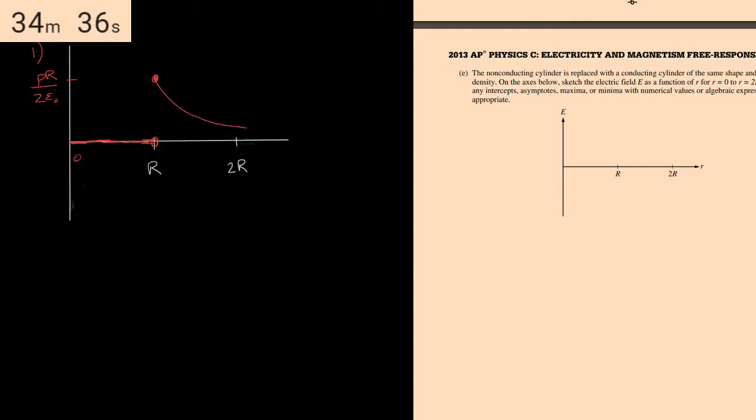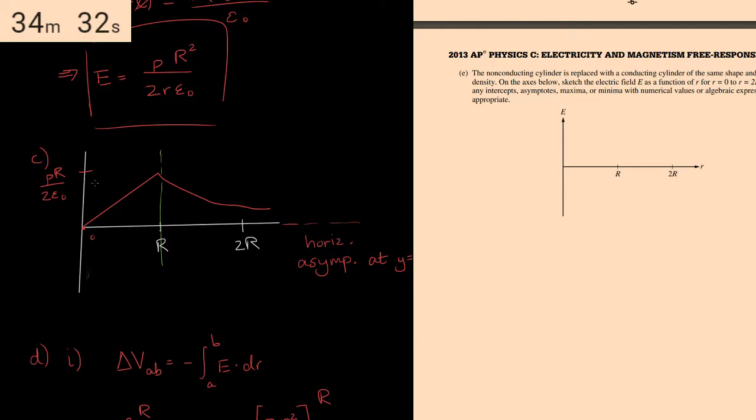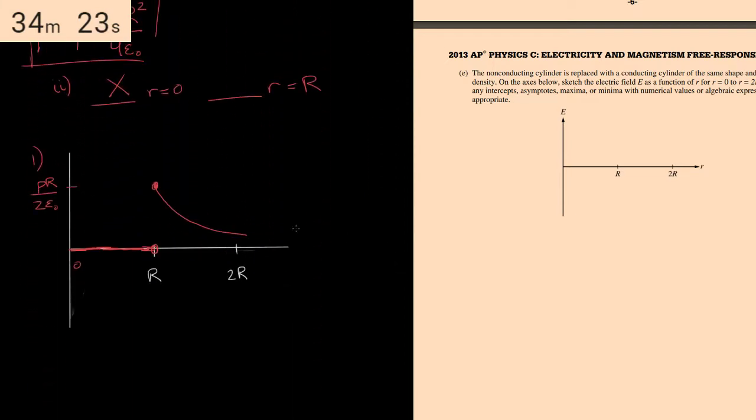We continue the same 1 over R descent that we saw in this graph up here. It's just that all the charge that used to be distributed uniformly within the volume is now all at the edge, because it's a conductor. So again, let's make this easy to read by adding in that nice dashed green line. Except it's not dashed, so let's actually dash it.